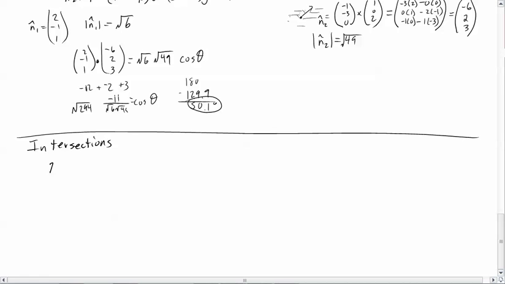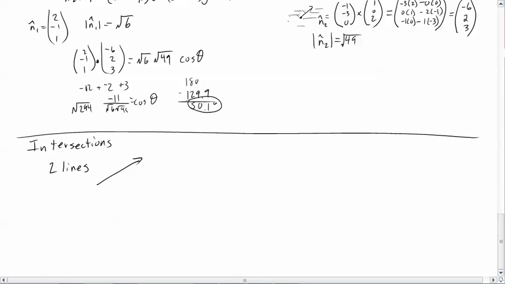So, intersections of two lines. We did an example of that, if you'll remember. We set x, y, and z equal, we solve, and essentially you put the two equations in each other and solve for it. You should always check, because it's possible that the lines could be skew, right?